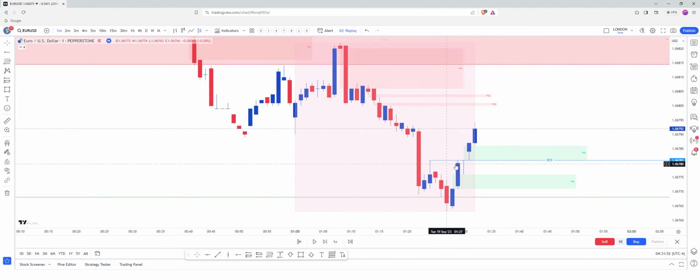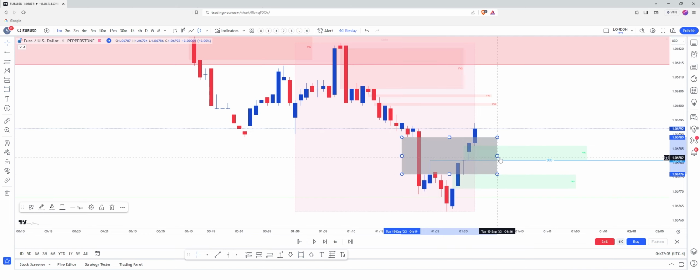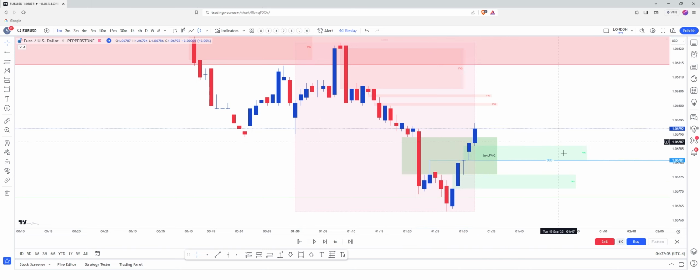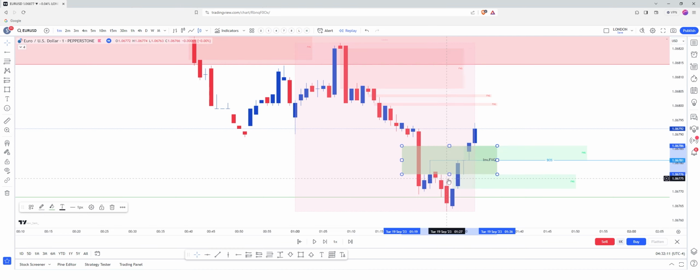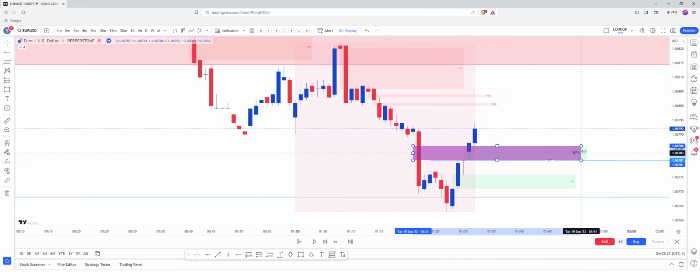So price has come higher. We've obviously got a break of structure. We are leaving bullish fair value gaps. We've closed through this bearish fair value gap. That could potentially be an inversion fair value gap. In fact, where these two are overlapping, between this candle and this candle, could be a balanced price range. This is an inefficiency between a bearish fair value gap followed by a bullish fair value gap. Where the two overlap is a balanced price range.